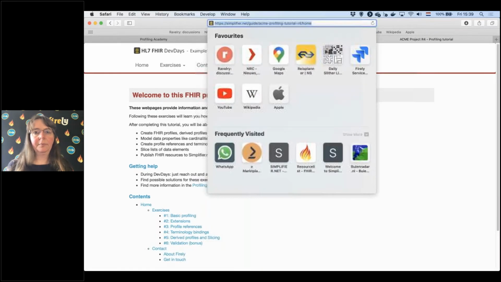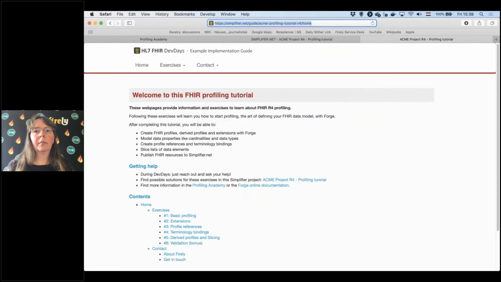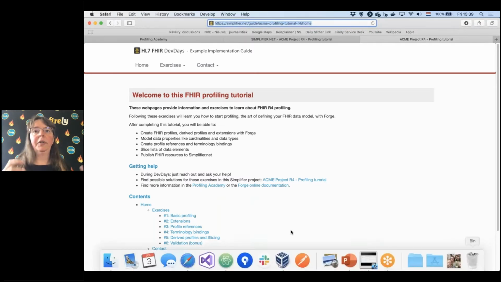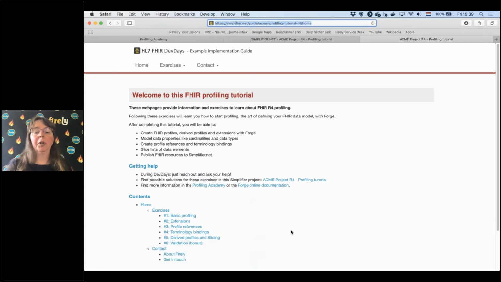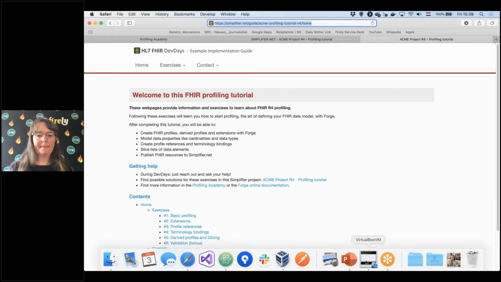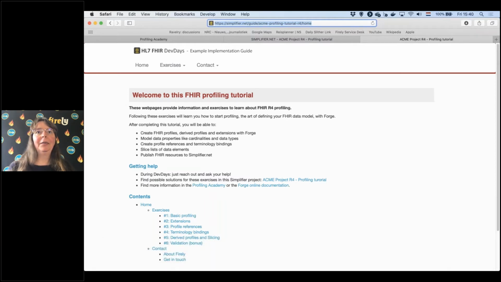And so that is this one. So the second link, that is the tutorial itself, and the first link, that is the one that contains the profiles that are a result of doing the exercises on there. Yeah, so feel free to play around with that.